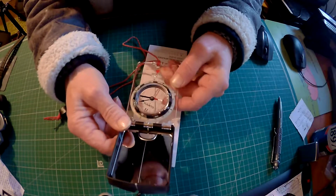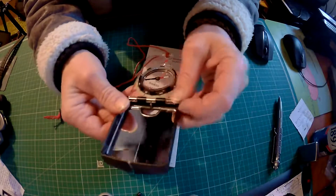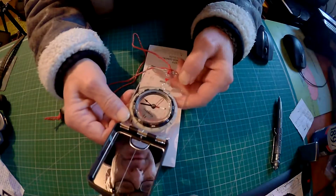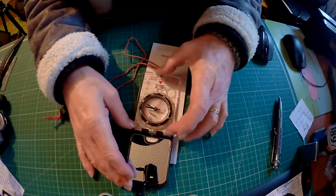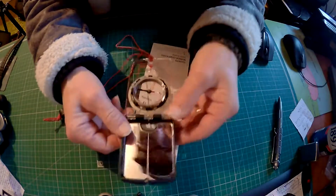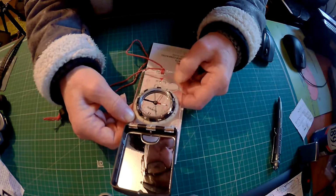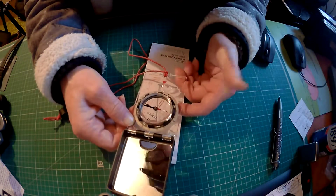So that's excellent. Can't think of anything negative at the moment about it, apart from the fact that plastic, I don't know, I'm just hoping it doesn't crack. These are notorious for breaking. I've broken a few of these, of the flat base plate compasses, which are the ones without the mirror, just that bit there, base plate compass. Very brittle plastic. I don't know why they don't make it out of a better quality plastic, but I suppose that means it's going to be softer, which means it scratches easier perhaps. Don't know. Made in Finland, meant to be really good, we'll see.